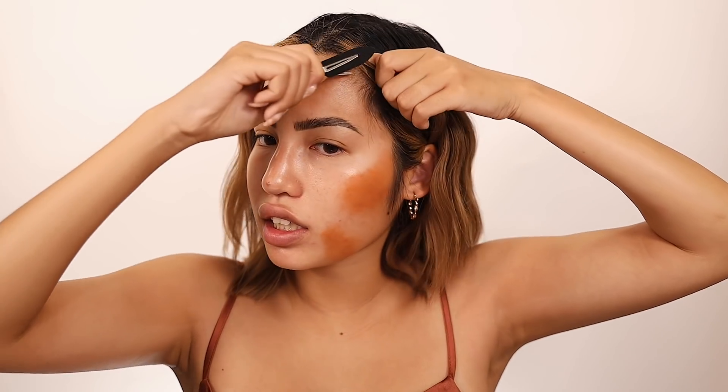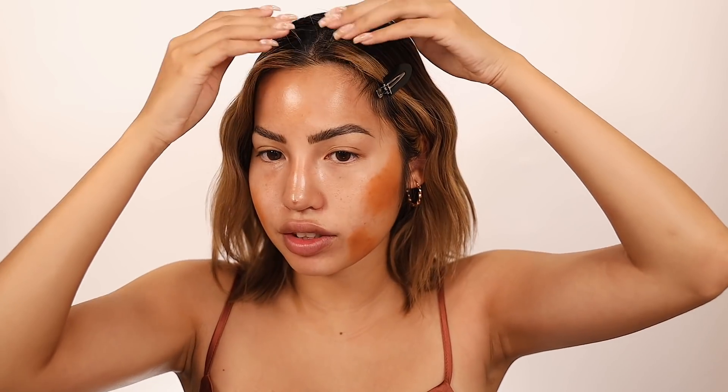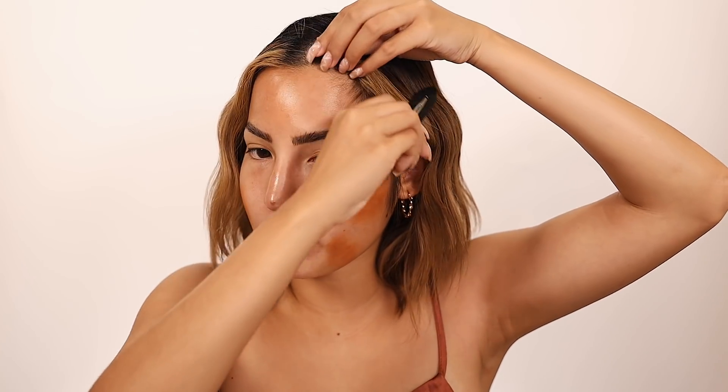If you have darker circles that kind of look blue-ish or purple-ish, that helps a lot. I obviously don't need it right now — I do have a little discoloration, but for the most part regular concealer is fine. I slept at 6 a.m. last night — not smart — so running on a little bit of sleep. But I do have eye filler so I think regular concealer will do fine. My eye filler is about three months old now. I'm gonna take this no-crease concealer and clip my hair back.